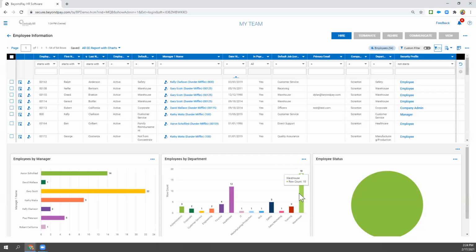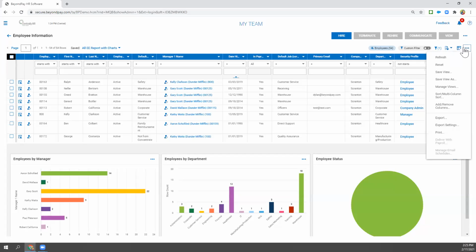So my saved report, from here you can see the 54 employees. If I never want to have to create this filter or add this filter here, all I have to do is click on these 3 little dots to the right here.